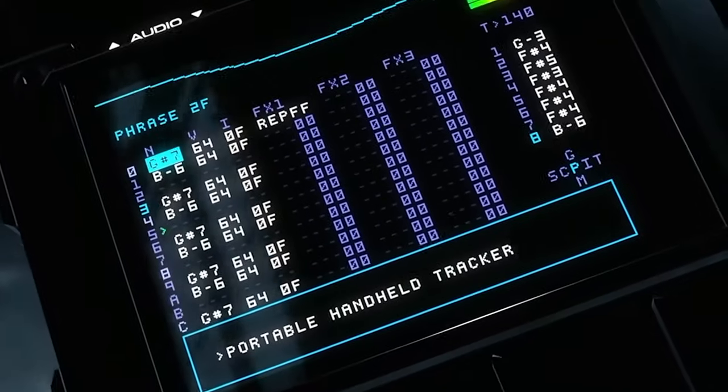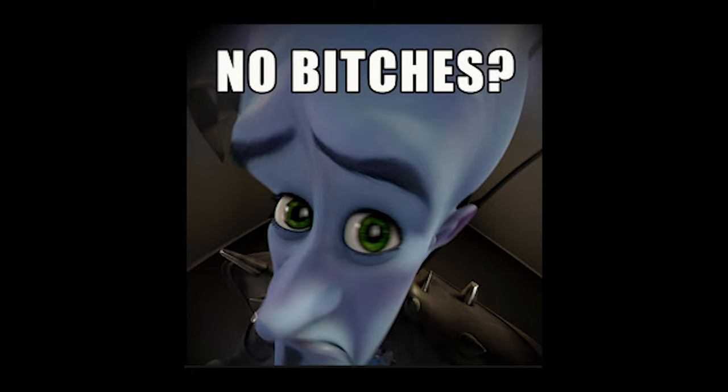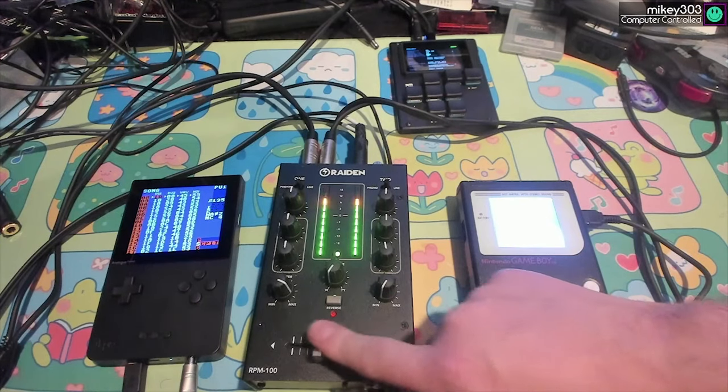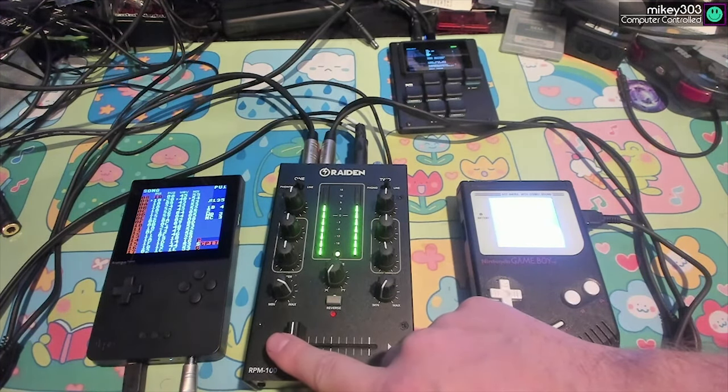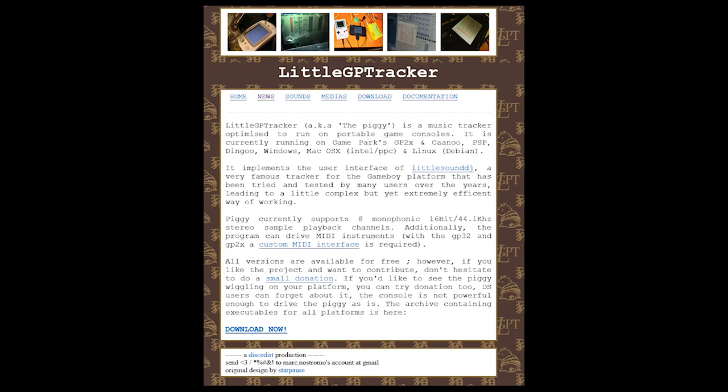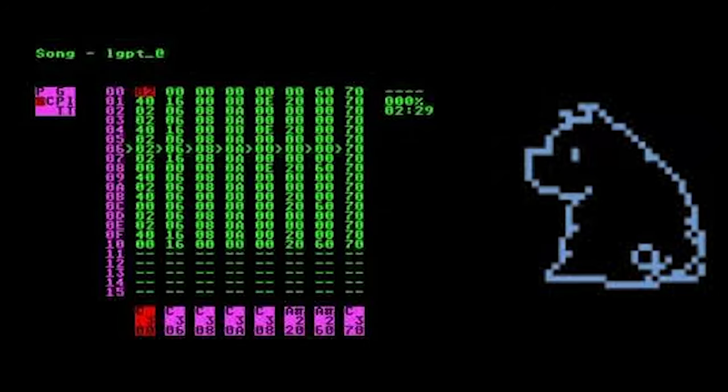Stumbling onto the Dirty Wave M8 definitely hit that spot, but unfortunately, I am broke, and that thing is way too expensive. So then the next logical step, for some reason, was to look at Game Boy trackers. Again, realizing I neither own nor want to spend money on a Game Boy, I gave up with that. But it did lead me to discover the long-abandoned project known as Little Piggy Tracker.